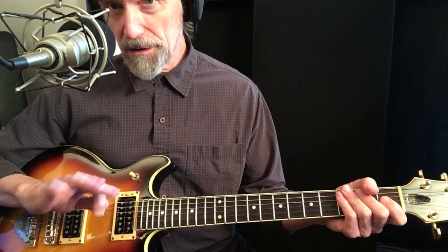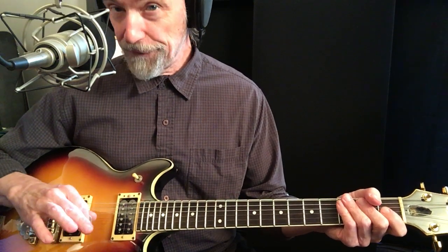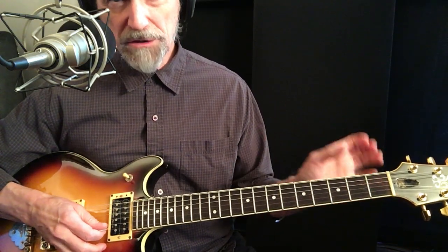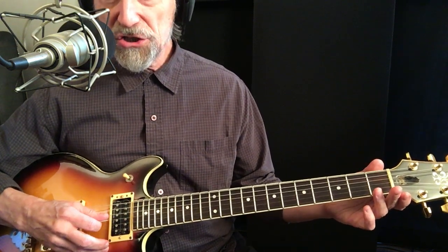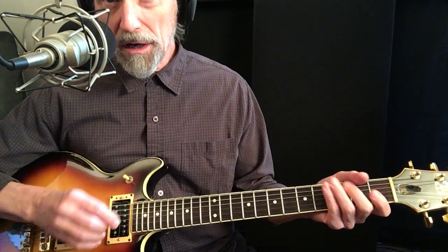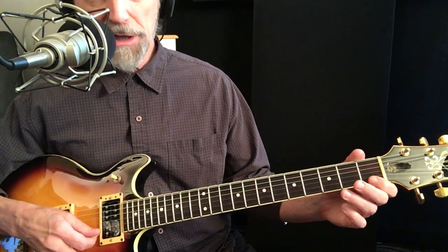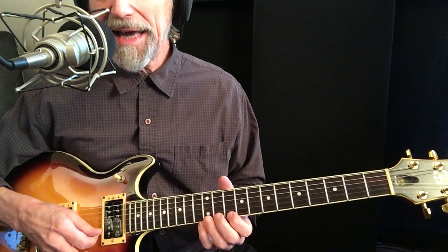The first example I'll do is playing against an E minor to F vamp backing track. To improvise, the licks I'll be playing start from the E, B, G, and E, and then I'll go up using those melodic motifs you see on the PDF. So the first one: E, F, G, A, B, C, D, E, F, E.